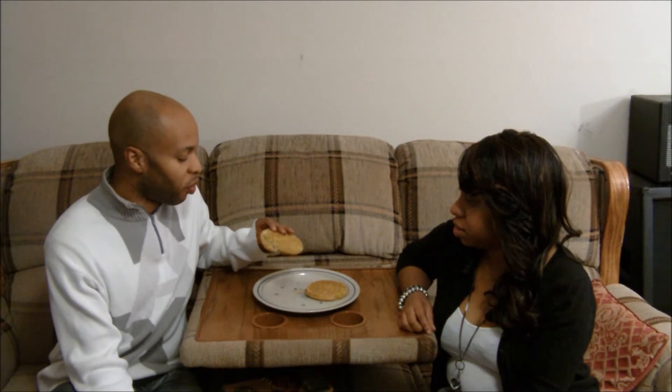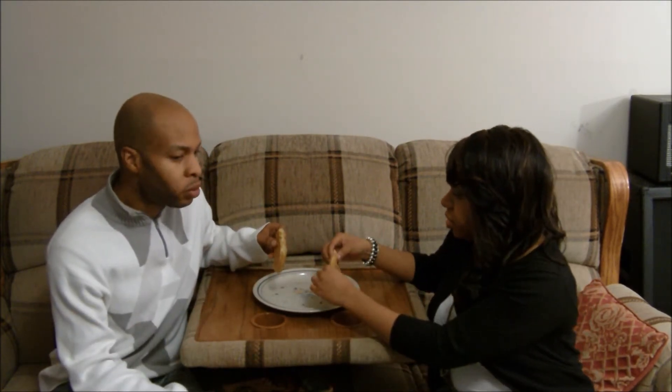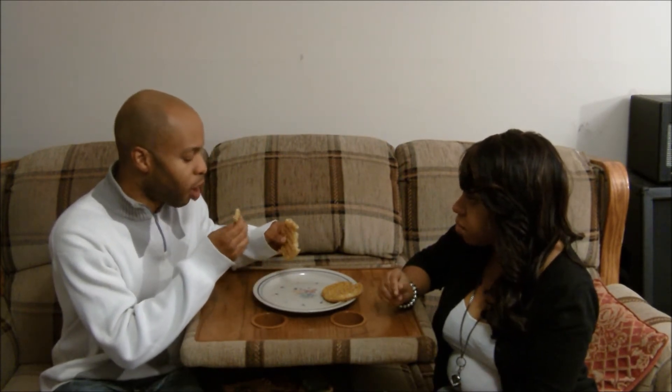Alright, we're back. Here's the official taste test. I put them in a toaster and it took about two minutes. After a minute I started smelling them and I was like, they can't be cooking that fast — but they were ready after two minutes. I did have them in the freezer.